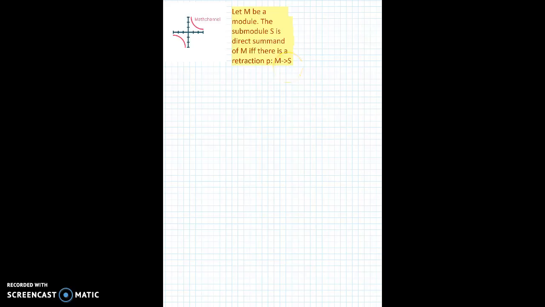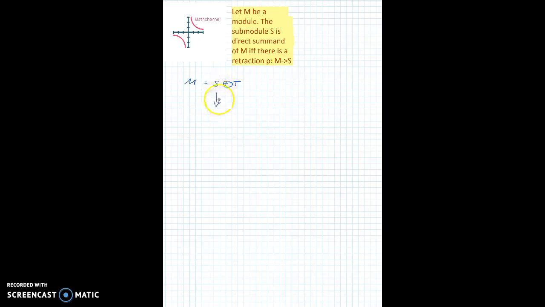Now for the proof, one direction is obvious, and the obvious direction is if M is a direct sum of modules S and T, all we need to do to get a retraction from M to S is look at the projection.